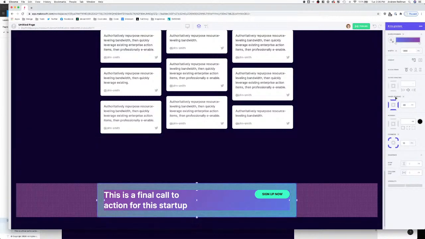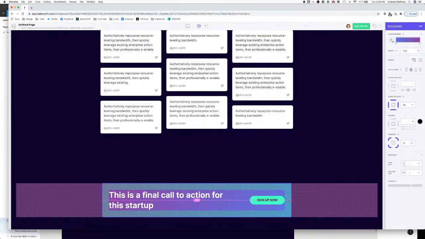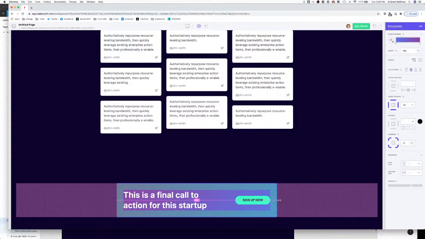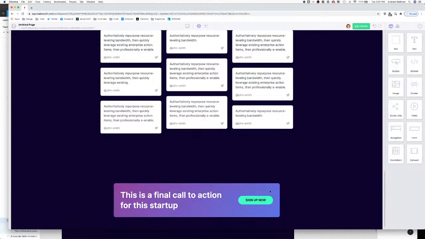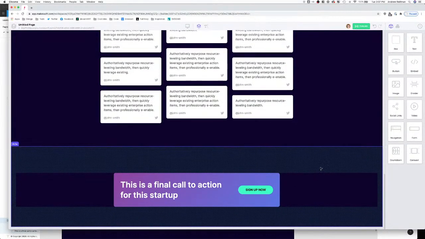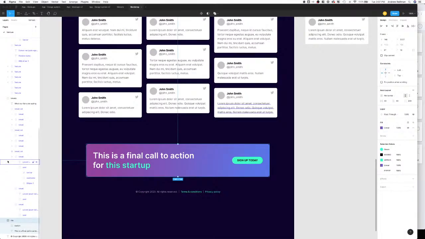And now I can select the box that has both the text and the button, vertically align everything, and let's bring the actual column distribution over so that way the text has a little more space. And I'm actually going to take this whole thing and make it just a lot smaller. Let's just do 1,000. Nice and clean. Okay, so that's the startup call to action there.